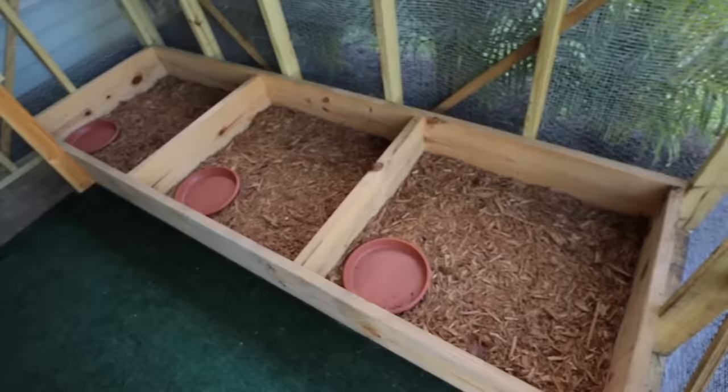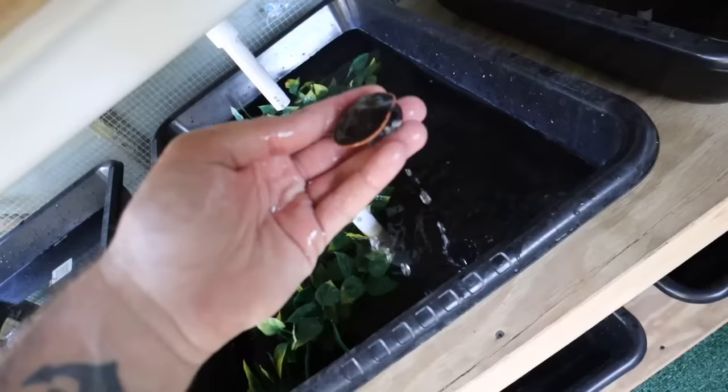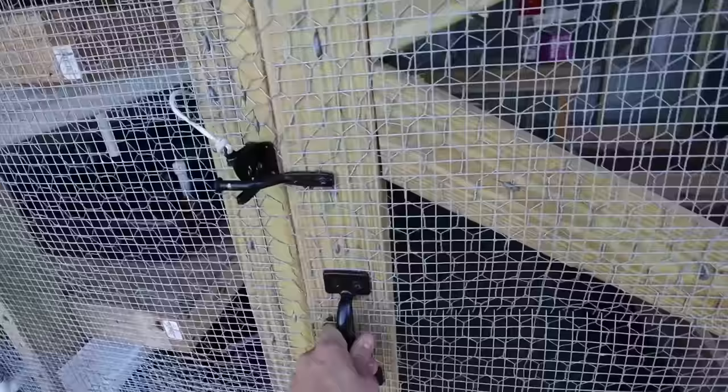Once we get our class 3 permit, we'll be able to sell live aquatic turtles and tortoises on pcaquatics.shop — in the new year that's going to happen. Over here we've got the aquatic turtle tubs. We have a couple of pink belly side necks but I cannot sell until I get my license — so annoying, but that'll be soon.